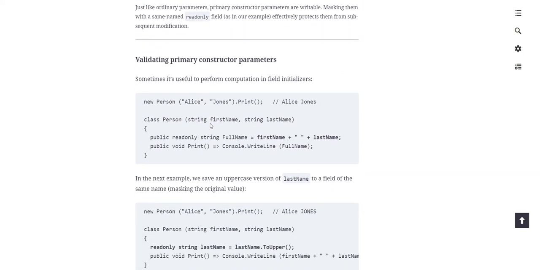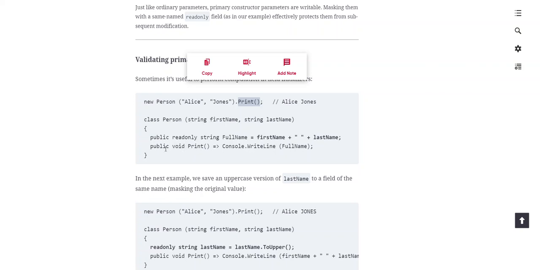And in this one, we do the same kind of thing here. Alice and Jones come in, and we call the print function that's associated with person.